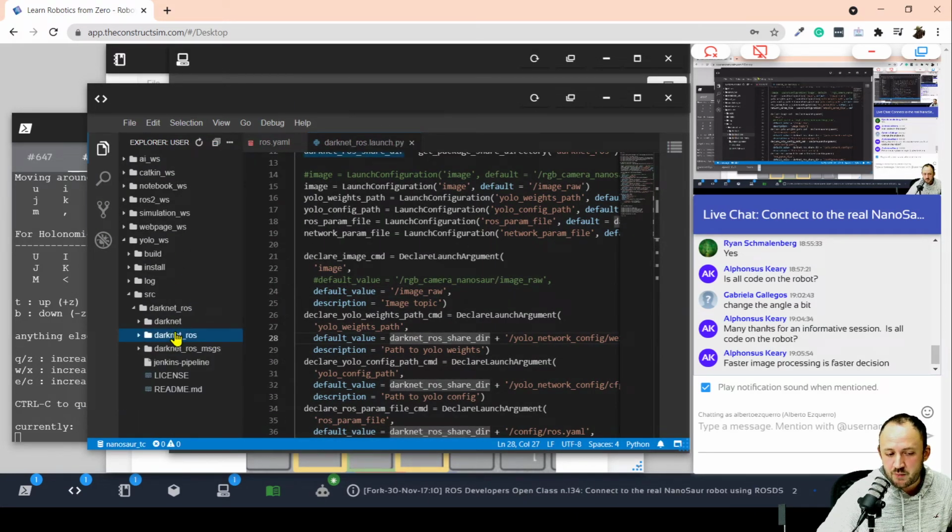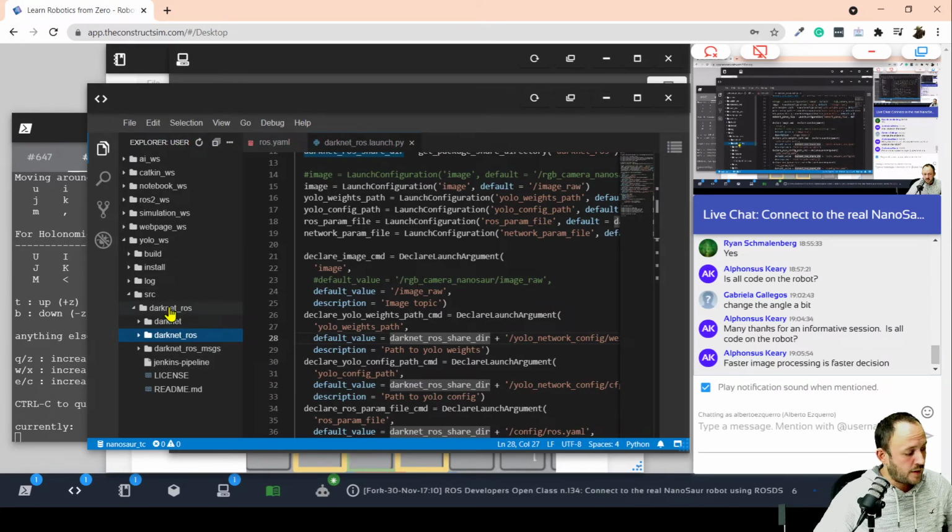In this case, we are running the object detection node here. But of course, it's possible to run it inside the Jetson Nano. In fact, probably in this case, it would be better, because we would have GPU capabilities, and all the image processing, as Alphonsus is saying, would be faster, okay? So you can try that, of course. If you have your own Nanosaur robot, you can try to put this code inside the Nanosaur robot and run it from there. This is something that you can try on your own as a project. I encourage you to try it, okay?